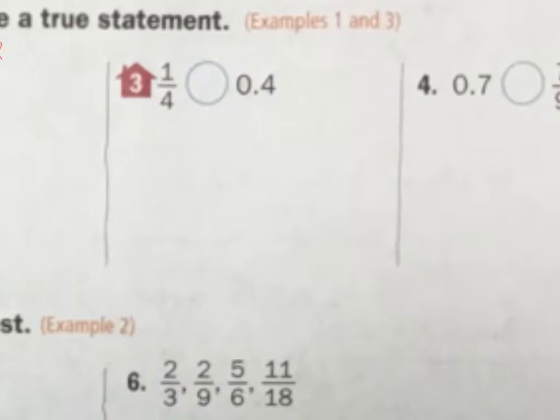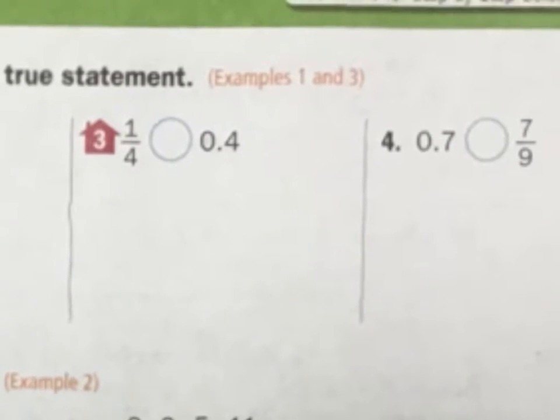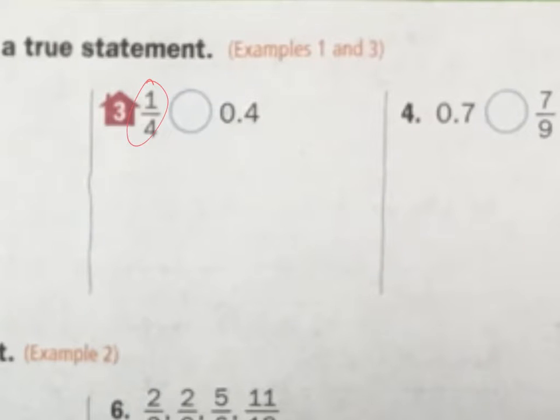Okay, here's where I don't have the same thing. So I'm going to convert this 1/4 to a decimal. So 1 divided by 4 equals 0.25. This is 0.25. This is 0.4. I'm going to put a 0 here because I can. This is 40 cents then. If I look at money, this is 25 cents. Which one is more? 40 cents is more than 25. So 1/4 is less than 0.4.